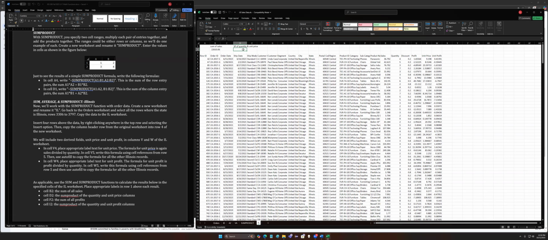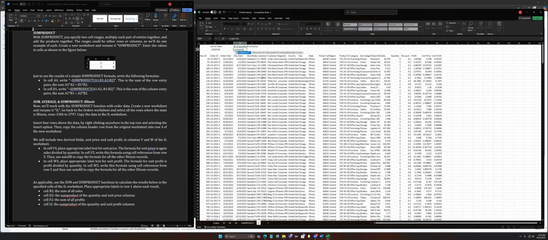Now, if we do the sum product of quantity and unit price, we're basically saying, well, for every record, we're going to multiply its quantity times its unit price, which is going to equal the sales, right? How many we sold times what they each cost. That's going to be our sales for that record. And you can just eyeball that. This is 36.792. 4 times 9 is 36, and a little bit more, take my word for it, that times 0.198 times 4 is going to be the 7.92 that's missing. So these two are going to be definitionally the same. So if we've done it correctly, they'll match up.